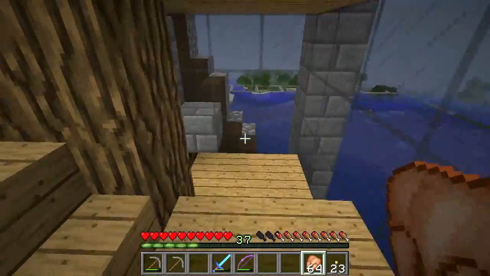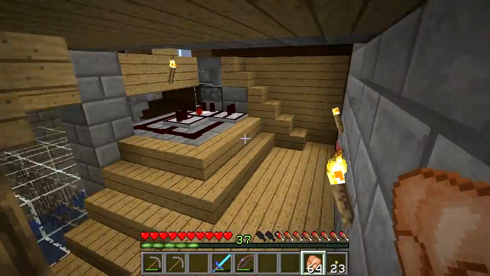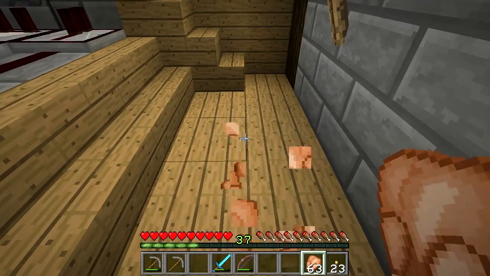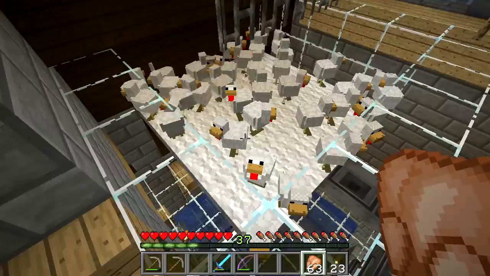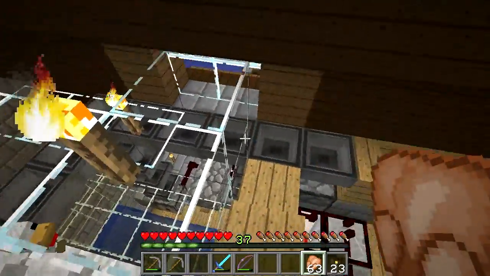It's quite simple really, and you could do it in a much smaller way. I deliberately decided to build a Rube Goldberg-esque device. I didn't want the smallest, I didn't want the most efficient, I wanted something a bit complex and a bit fun really. And like I say, a Rube Goldberg thing. So here are my seed chickens, and they lay eggs, and they're picked up by hoppers underneath.